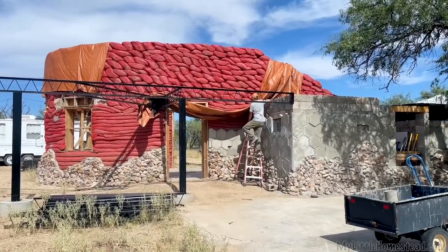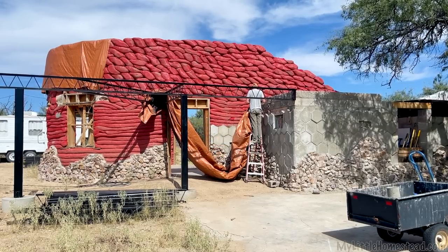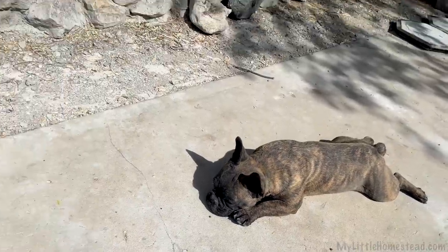So I think the tarps worked really well. Yeah, we tarped it mainly to keep the rain off of it, to shed some of the rain. Honestly, I thought it worked quite well. The tarps held up really well over the summer. They're UV protected. They were up there for a few months. Buildings are in great shape.